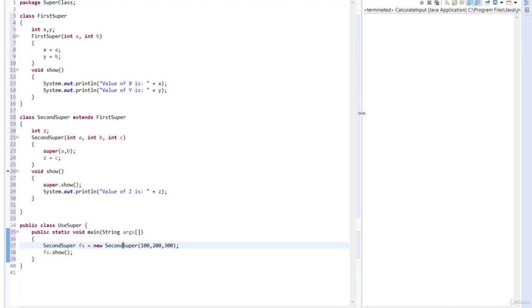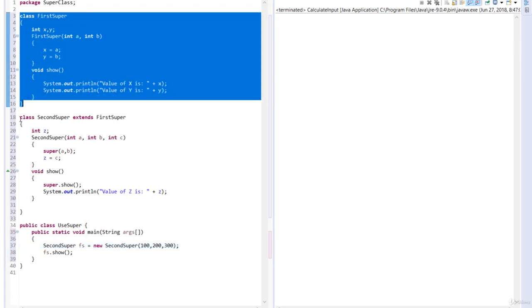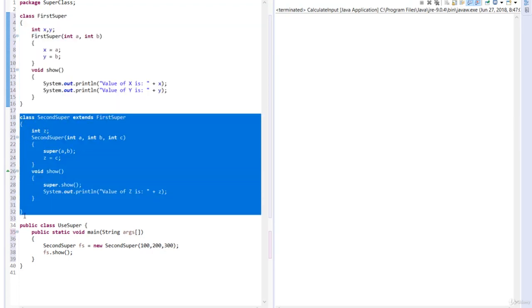So you have to be very careful in all this, because when you're using values of x, y, z and so on, sometimes you might run into problems and be confused. That is why I created this course, so that you can build some projects and understand what we are creating. Whenever you're creating a super class, you have to have the first super class and the second super class extends to the first super class.